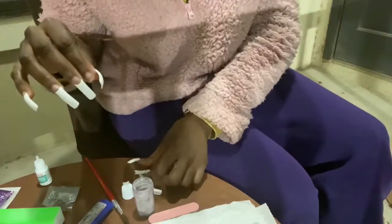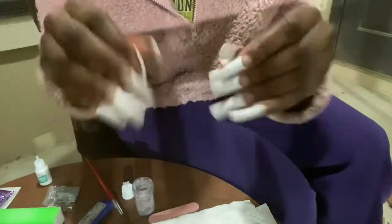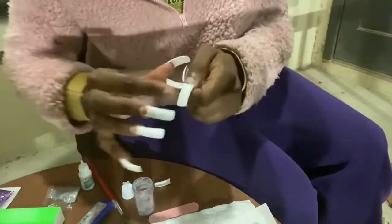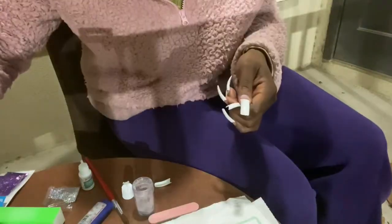Go back and get a smaller size. So that's the first thing that I did, was put all the nails out that I would need. And this is actually my second time using this kit. The first time I definitely used the clear ones, and I didn't know how it was gonna come out. I'm like, let me not put effort into seeing how this goes until I really see how it goes. But now that it came out pretty nice, I'm actually gonna put a picture in.